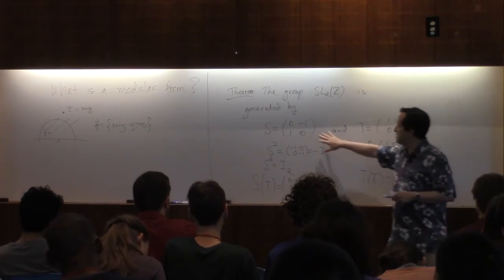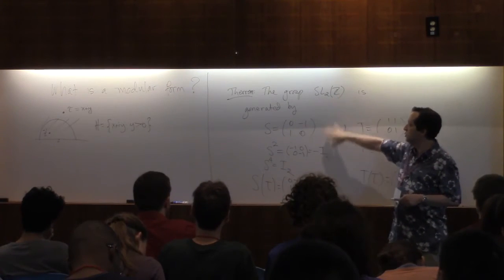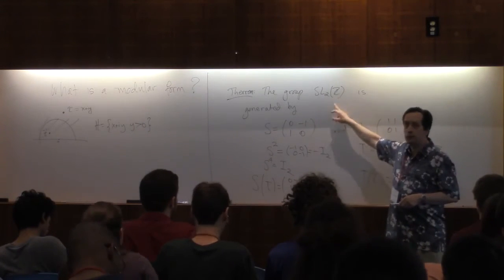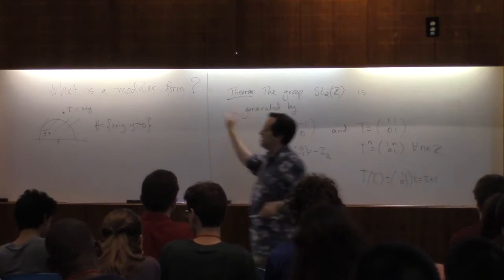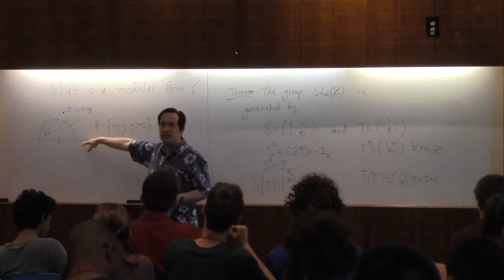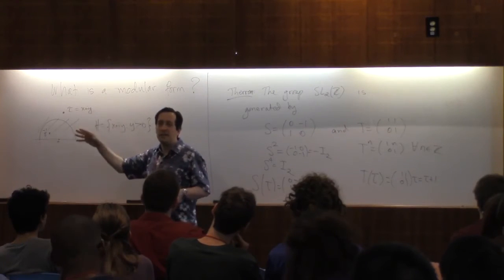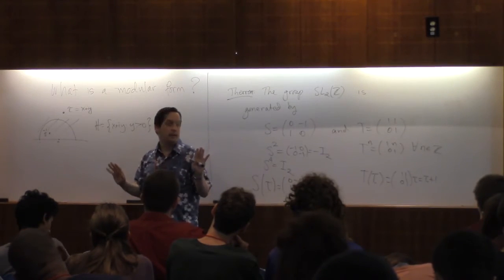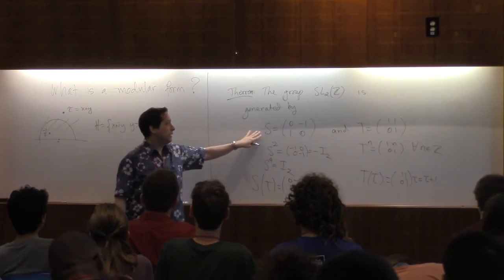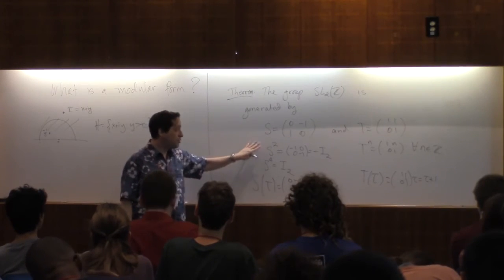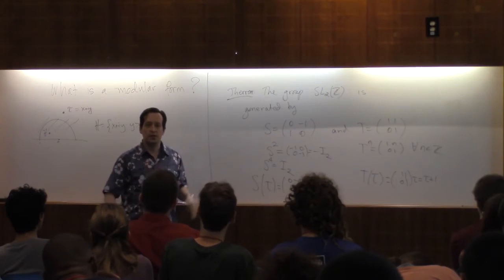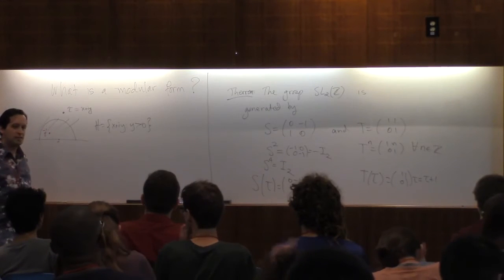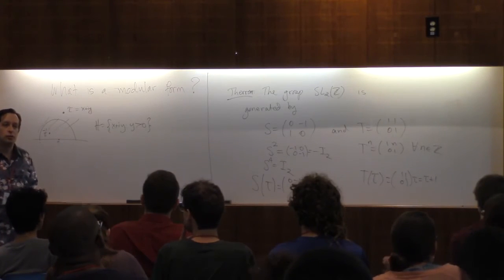If you just think about them as matrices, and that's what I really mean here, everything in this group is a product of these things. The negative of the identity is not the identity element in that group. If you look at these as transformations, then the negative of the identity acts trivially. In fact, any matrix and its negative, both with determinant 1, will act in the same way. So as a transformation of the upper half plane, S has order 2. As an actual matrix on its own, it has order 4. So there's this collapsing of things up to a plus or minus sign. When you look at them in transformation land, you lose some information.